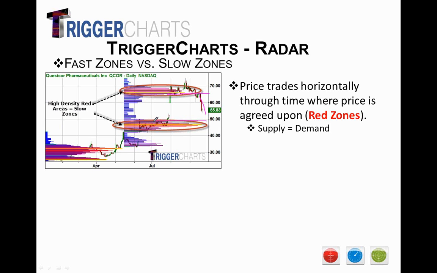So again, you have these high density red areas, which is very hot, which is very much participated in by the markets and by investors. And you have the blue areas and the purple, which starts it, but the blue areas on the spectrum, that's very cold. And if you see something like this, and it's over the entire range, there's been no participation at all in that area, the potential for a drop down, especially if you get into the very, very thin areas of volume, is very high. Or again, it goes either way. You can either look at it breaking up or breaking down or consolidating within.